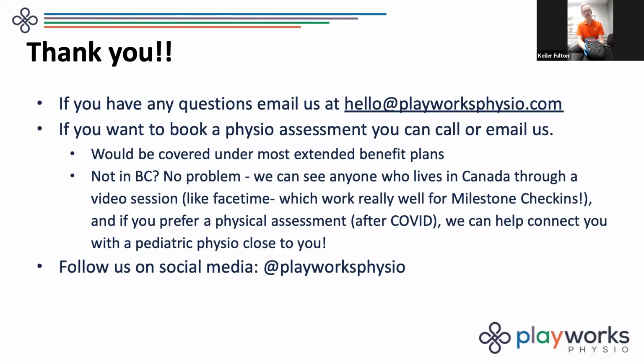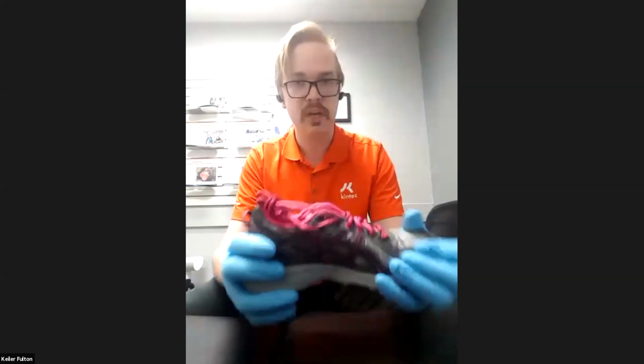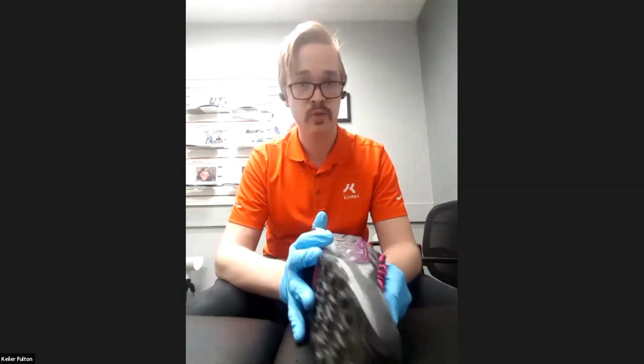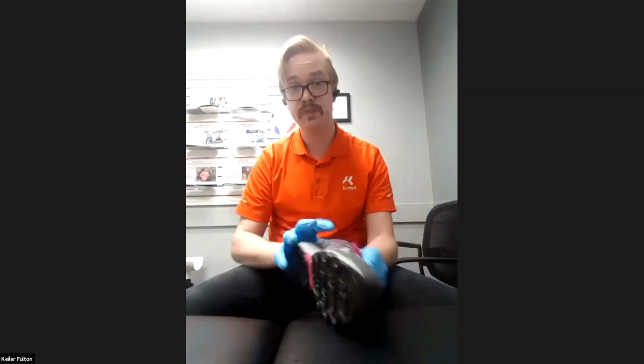And sometimes with shoes, it's hard to get every little thing you want with a shoe for someone that young. You may not find it as flexible as you'd like, but if you can at least find something with a good grip, you can make sure that they're not going to wipe out any more than a kid at that age usually would from their shoes not being the right type for that activity.